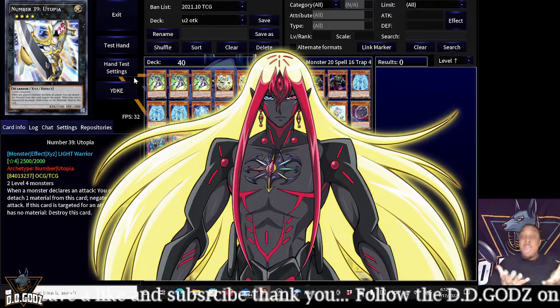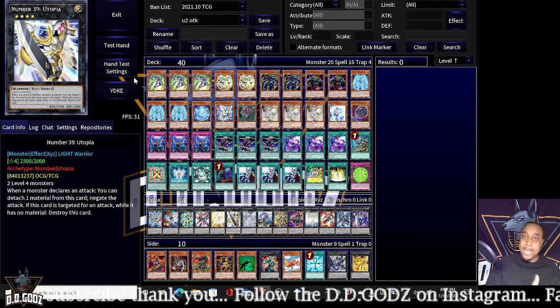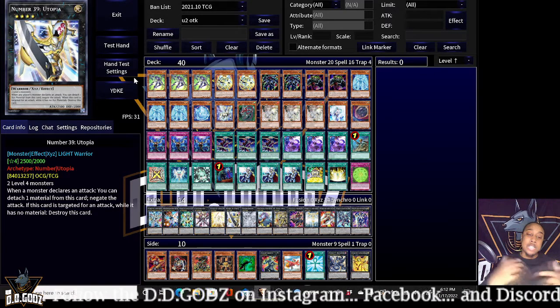These are the Numeron God hands, and now the God hands are going to be switched to the Utopia hands. You get what I'm saying? But let's get right into the deck, bro. I'm not going to waste your time, and I got some replays, some combos and stuff like that. So let's get right into it.